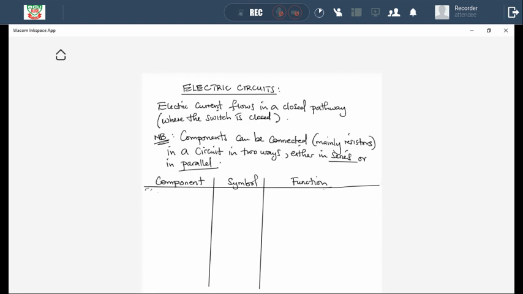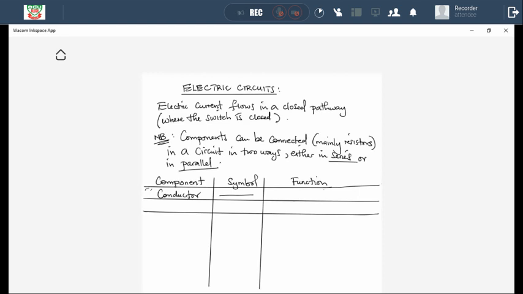So I'm going to put the first component that we are going to look at, and then also the second component that we are going to look at. For now, let's look at the first component. So the first component that we are going to look at is the conductor, right? Right from grade 6 or grade 7, we have been introduced to conductors and insulators. And the definition that we got was a conductor is any material that allows the flow of electric current or the flow of charge, right?